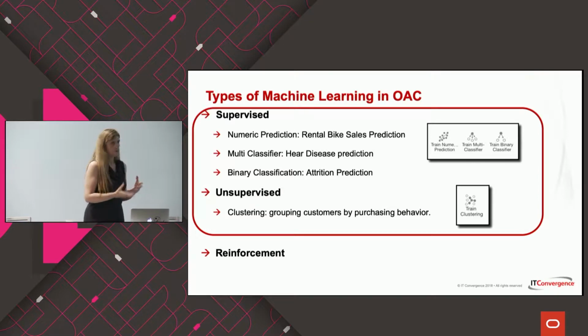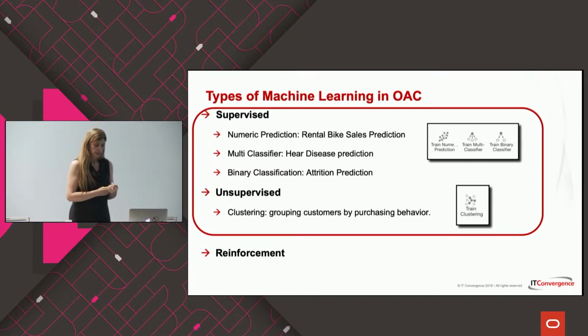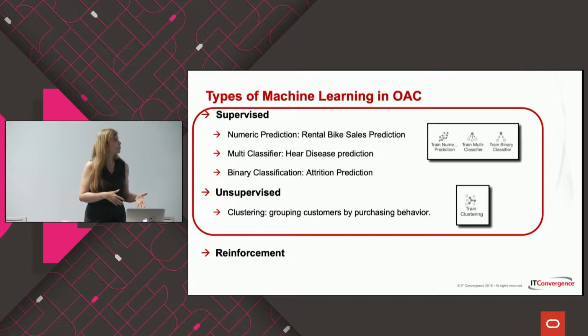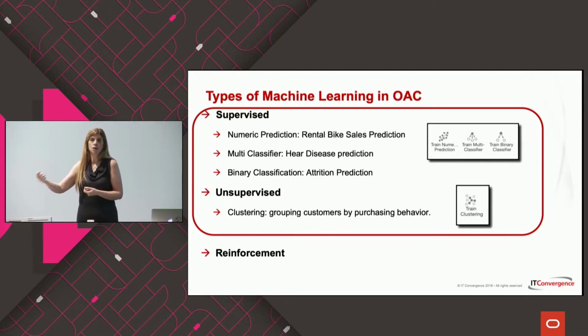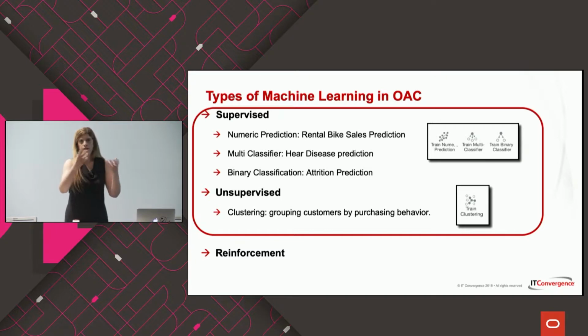So what is the difference? The first one is the example that we're going to see in the demo. Say I have a company that rents bikes in the city. I need to plan whether I have to buy more bikes or not, so I predict how many rentals I will have next quarter or next year, based on historical data. The result that I want is a number. When the result is a number, like the count of bikes that is going to be used next year, or the weight of a specific person who is on a diet, we use numeric prediction.